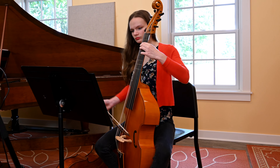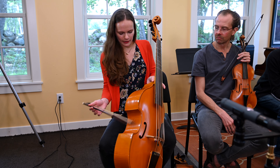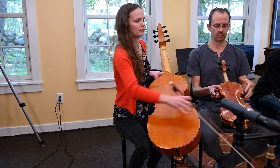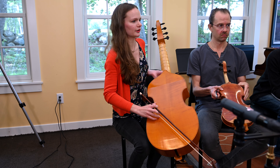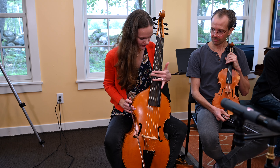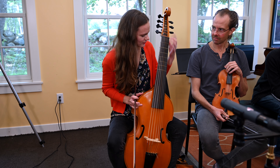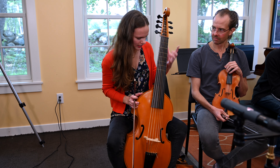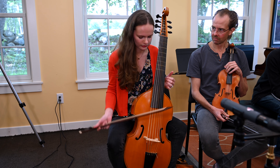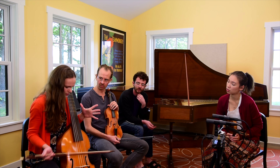The major differences: we have a flat back, whereas violin and cello have a curved back — it's very identical to a guitar. Number of strings: obviously we've got way more strings; I have seven on this instrument, while violin and cello have four. Frets are another big one — very visible — and the viola da gamba is a fretted chordal instrument, so the frets help us tune chords and all that. The gamba is tuned in fourths, with a third in the middle between two strings, so the tuning is very different.